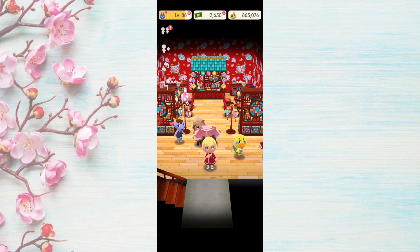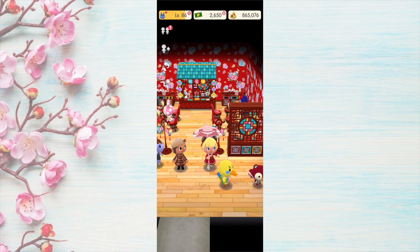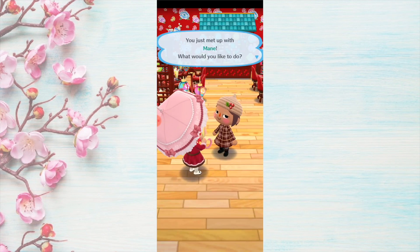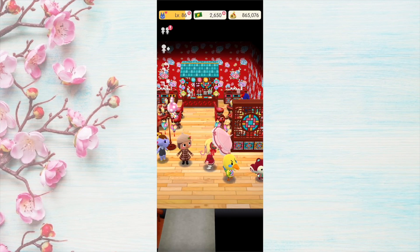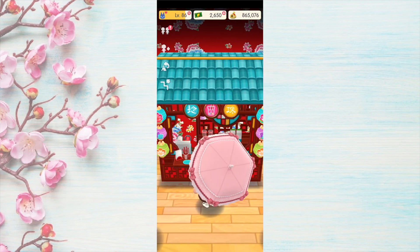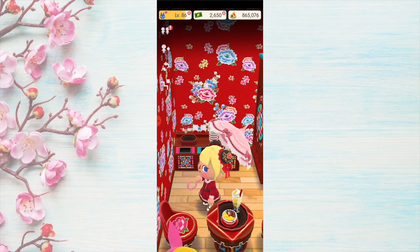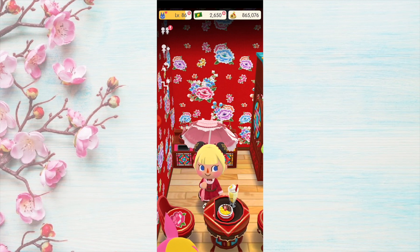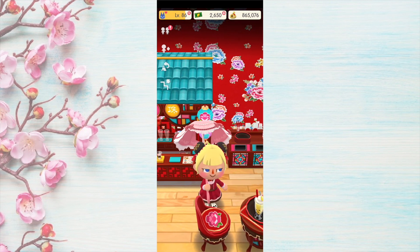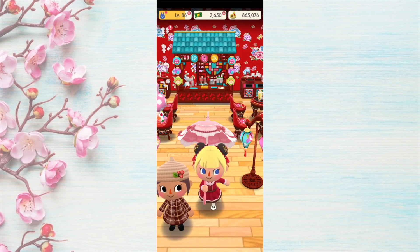Here we are visiting one of my little cute friends. Her name is Maine. Doesn't her outfit just look so adorable? I love her cute little hat. I knew I had to come visit her because I saw one of her pictures on Pocket Camp and I thought that is so adorable. She decorated in here super duper cute. I love the Chinese lanterns and the boba shop sign is so colorful and bright. Comment down below if you've ever had boba drinks before — I like the fruity ones. I love the chairs and the wallpaper is so pretty. I think she decorated this little shop really cute.